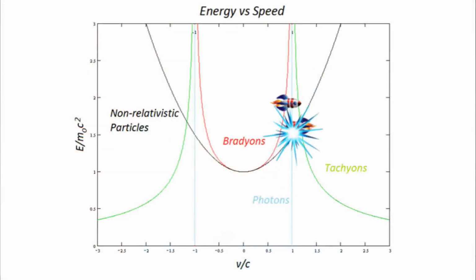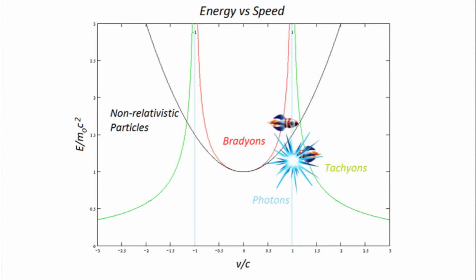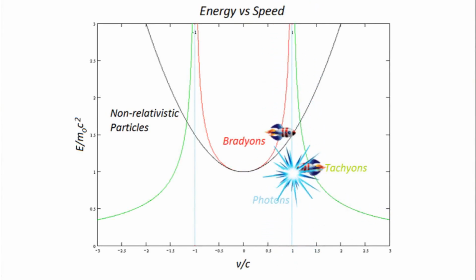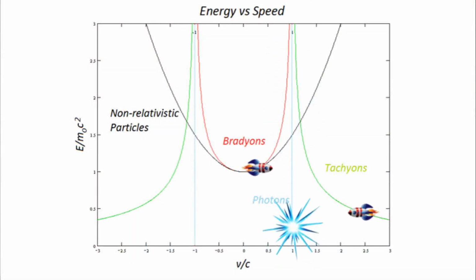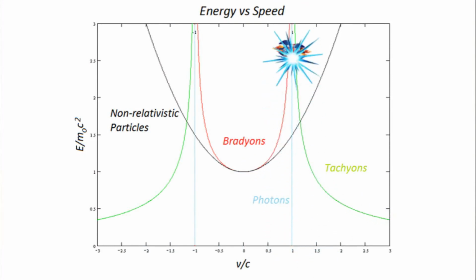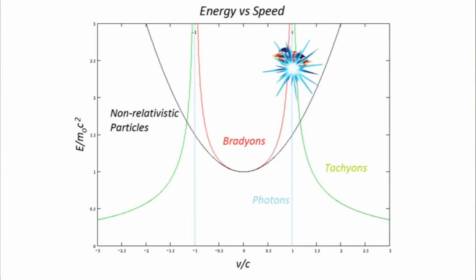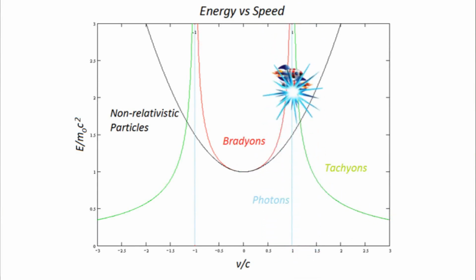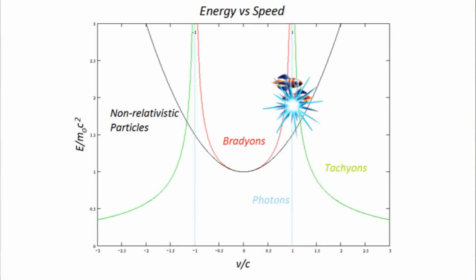Now, I should say that when particles are traveling less than the speed of light, we call these bradyons. And then, of course, photons are particles that travel at the speed of light. And like I've stated, tachyons are particles that travel at faster than the speed of light. Now, I'll just play this animation here, and you can see that they both increase. So in one case, the tachyon particle has to gain energy to slow down to reach the speed of light, whereas the bradyon has to gain energy to reach the speed of light.